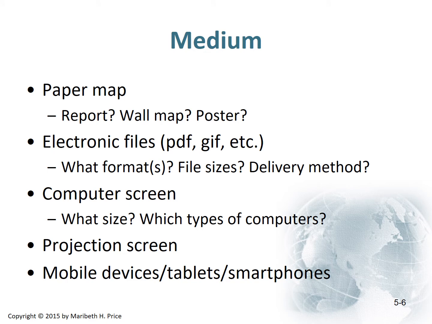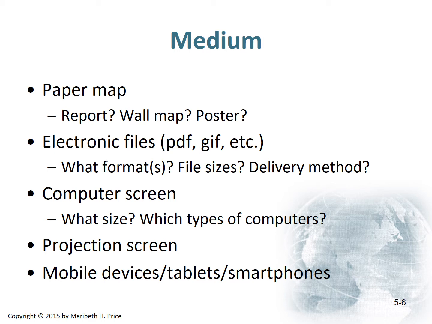What about the medium of the map? Is it going to be a paper map? Is it something that's going to be in a written report, a document, a PDF? Is it going to be a poster? Is it going to be a small wall map or a big wall map? These are questions you need to be thinking about when you're designing it.